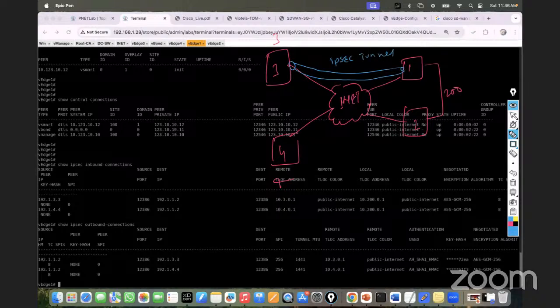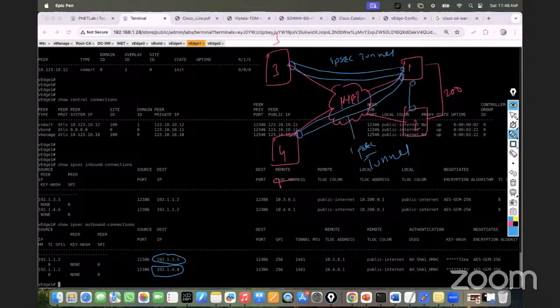Another IPsec tunnel you are forming to this. This is again an IPsec tunnel. So these two tunnels are showing, right? You can see this is 192.1.3.3, and this is 192.4.4. Okay, clear. But there is no tunnel between these two.